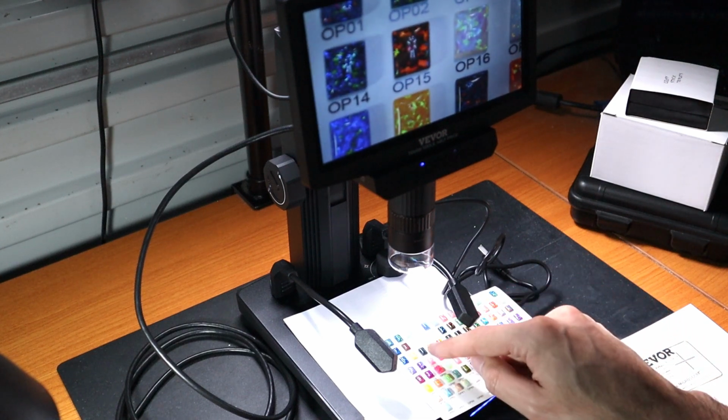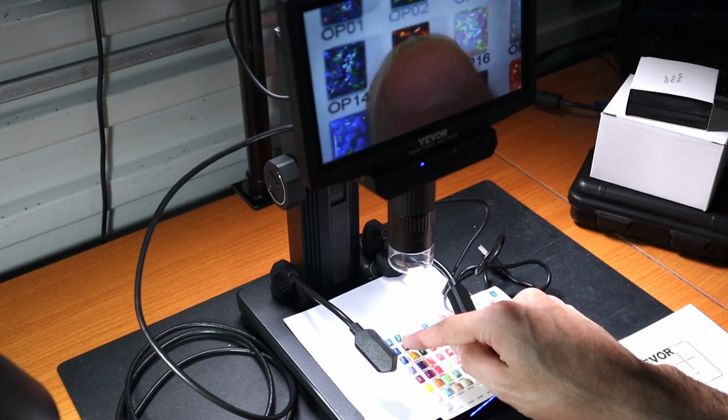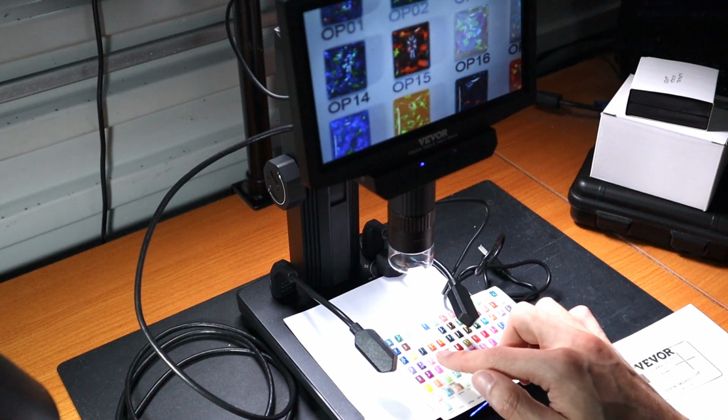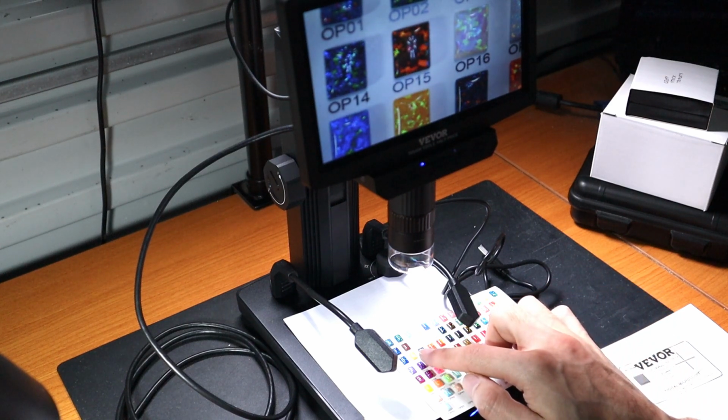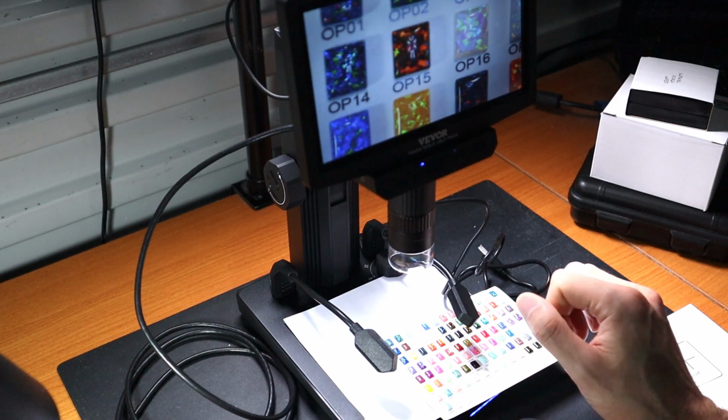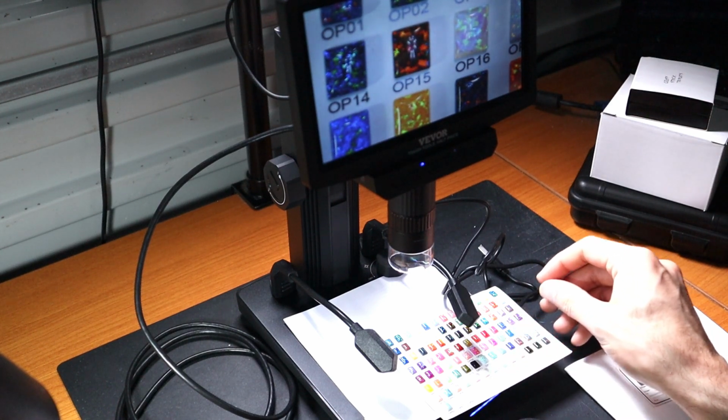You can see on these fake opals here, you can see all the little LEDs, so I can actually count them. It looks like 2, 4, 6, 8, 10, 12, 14. So there must be 14 little LEDs up there. But unfortunately, the reflection bounces straight back. So when we're looking at things like opals, it's not great.